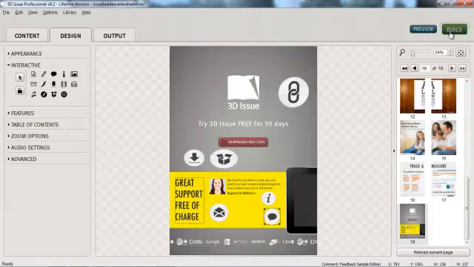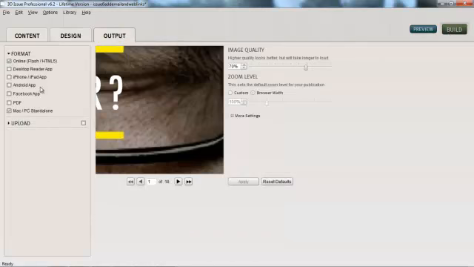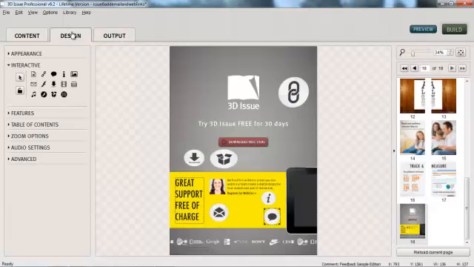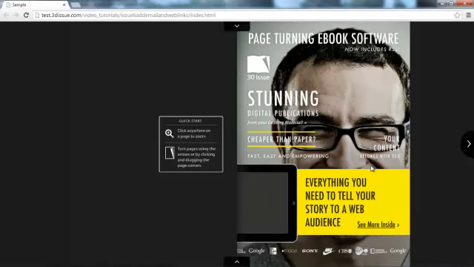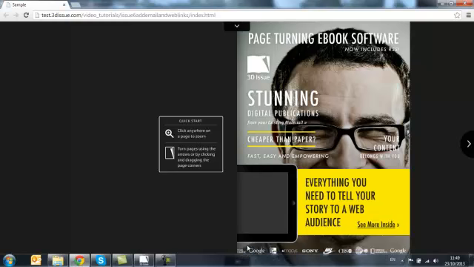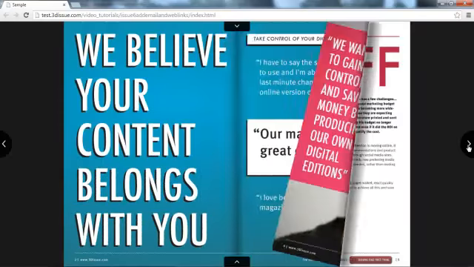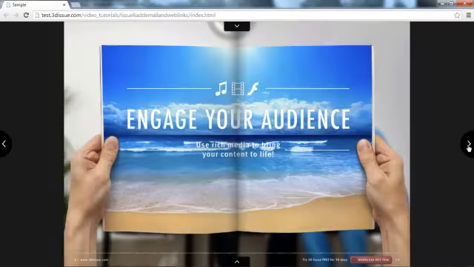Okay, so let's build our magazine to see those changes applied to the online version and also to the offline version of the magazine. Now, today, to illustrate the offline version, I'm going to build it as a Mac/PC standalone version. Otherwise, I would disable that option for the online edition and just select Build. Okay, let's look at our online edition first. So all of the changes we made were on the back page of the publication.